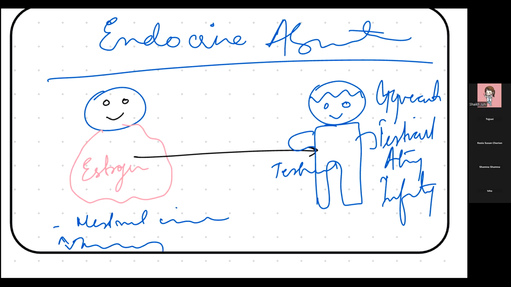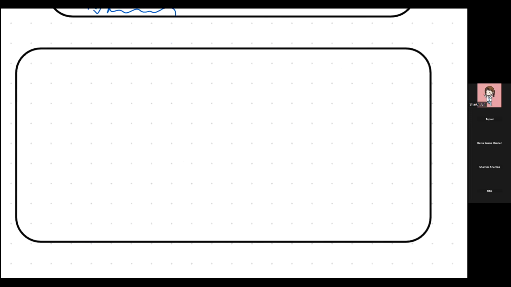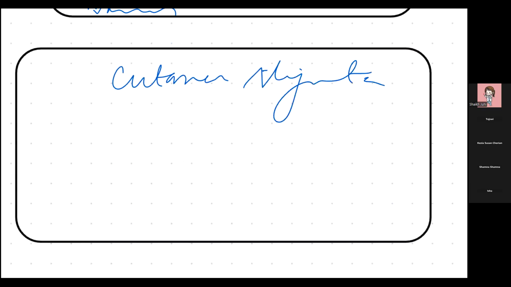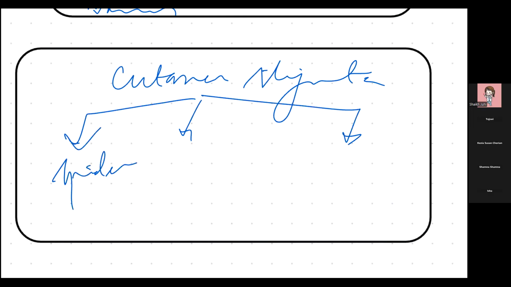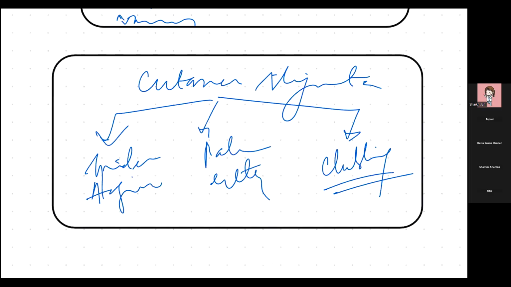The next, or the last, clinical feature of liver cirrhosis is what? Cutaneous stigmata. Nothing but there are three typical terms. Just go through it, no need to worry. It is spider angiomas, palmar erythema, nothing but the palm getting reddish in color. Spider angiomas, which will be structures like that, and clubbing, all of you know. Okay, so these are the clinical features of liver cirrhosis. And how are we going to do the examination?